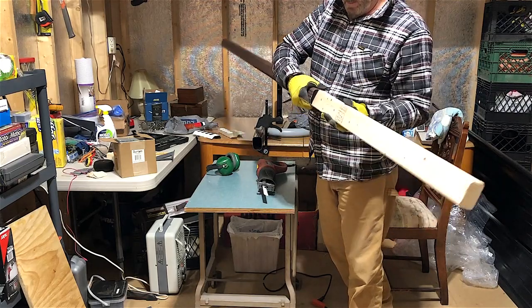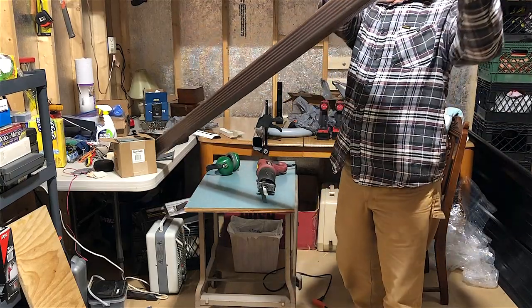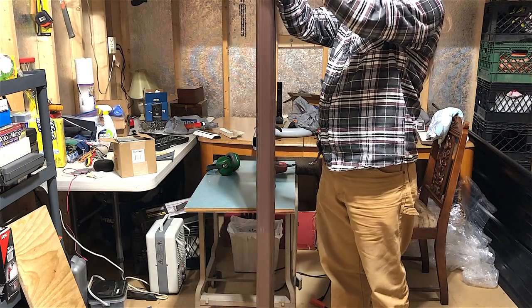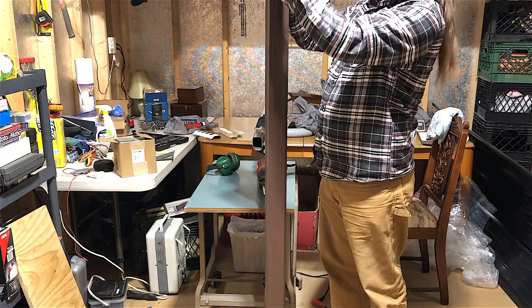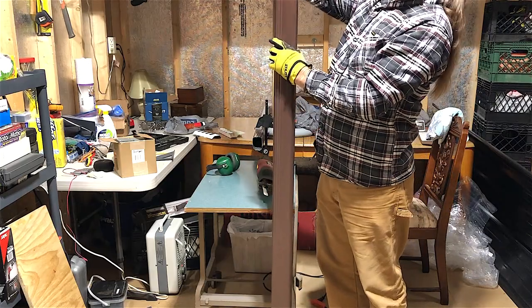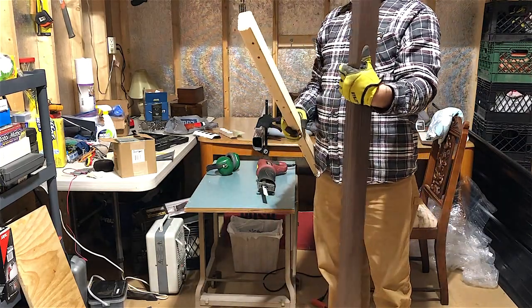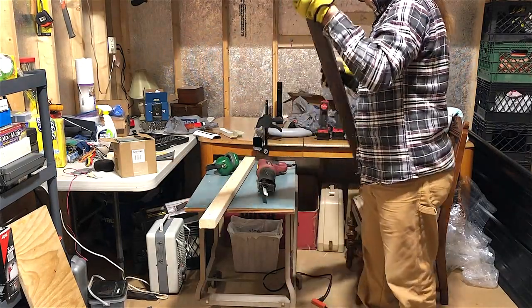So, you know, picture it on the floor as a leg. It'll have air, and I'll run my fasteners through here, right through this seam, which will make it nice and tight. And I'll have air gaps going up. And it'll act like its own little chimney. My cut's a little crooked, but I think it'll work. All right. Onward.